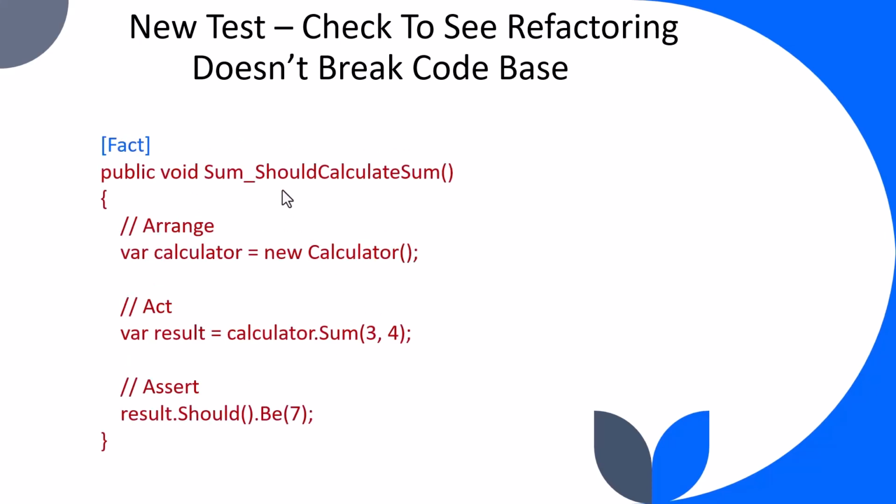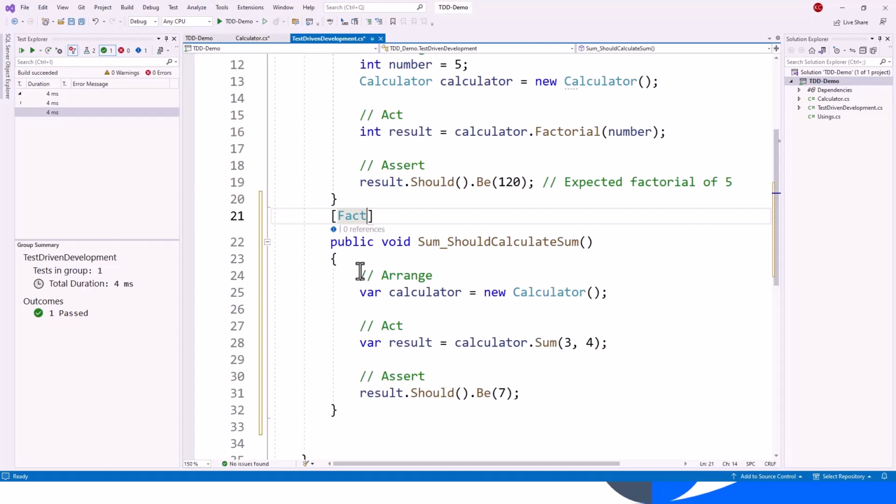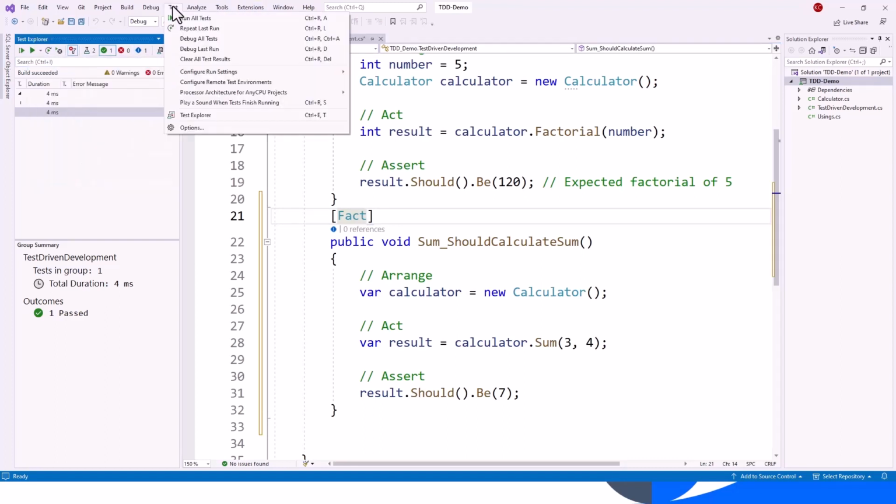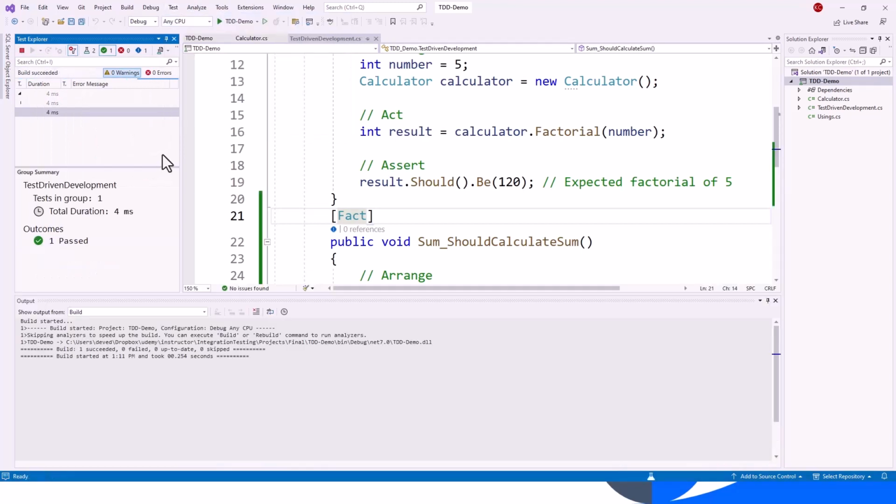So now, to see this additional test in action, we have written the Fact attribute, which should be there. Let's flip over to Visual Studio once more, and I have written this test already over there. Now you can see there are two tests: one passing test, the previous factorial one, and another not-yet-run test. So let's run all the tests again, either from here or from here. Run all tests. Now 2 passed. So both the tests have passed, so our refactoring is successful. We have seen the red, green and refactor phases without breaking the code after the refactoring.